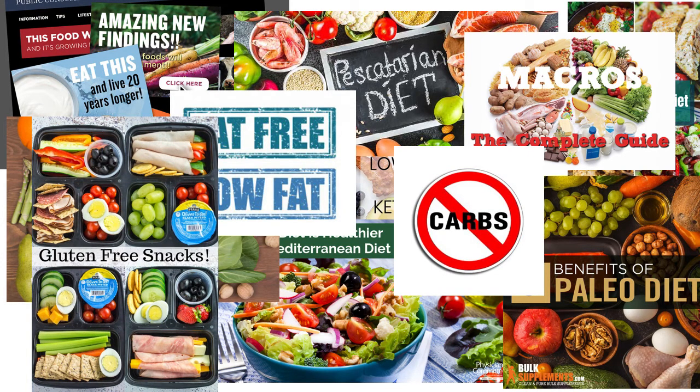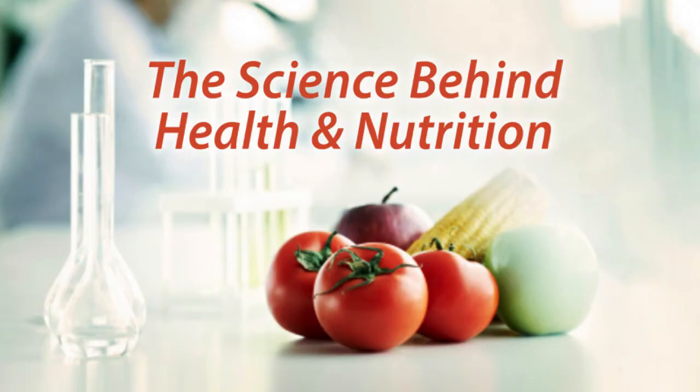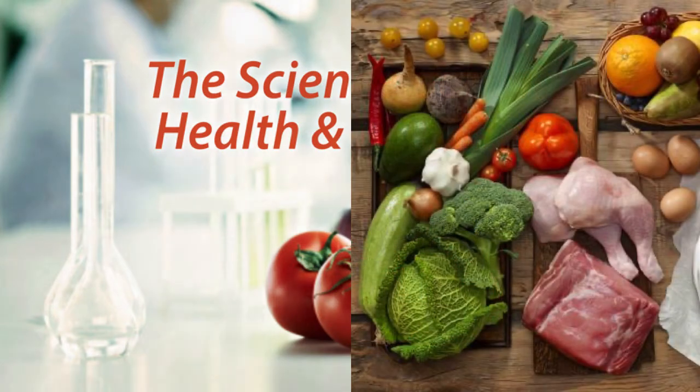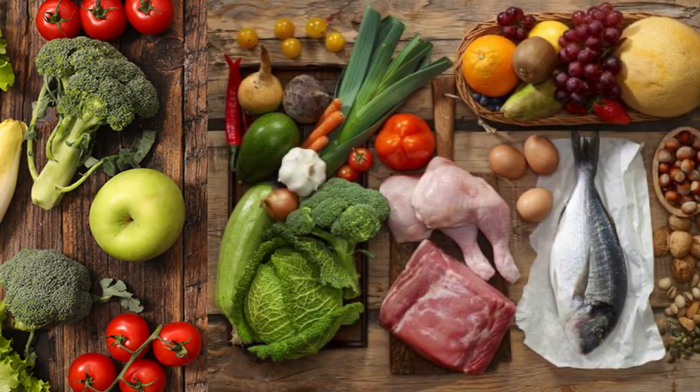And what's the deal with gluten? What is the right answer? Unfortunately, I don't have all the answers, to be honest — mostly because there isn't actually a full consensus about this topic, even among scientists. But I can tell you this: I will help you understand the science and why certain foods are healthier than others. I believe that by the time we are done, you will arrive at the same conclusion I've come to — that the answer is actually quite simple. It's about balance and portion control, but mostly it's about eating more of the right types of nutrients found in whole foods and avoiding processed foods as much as possible.